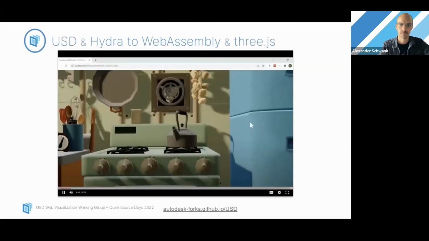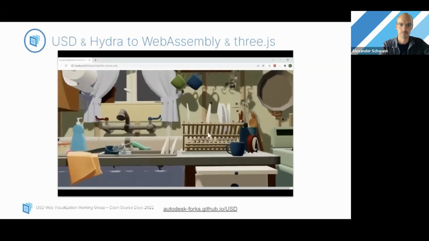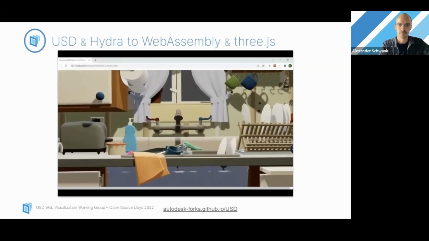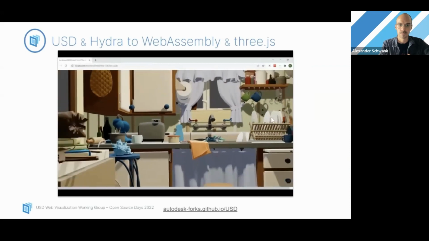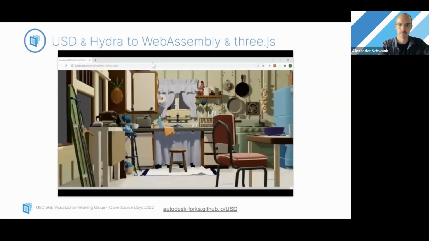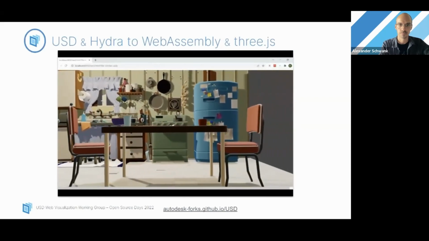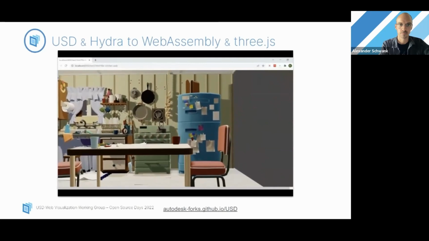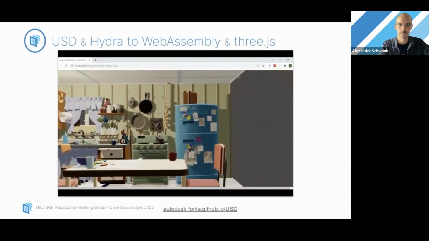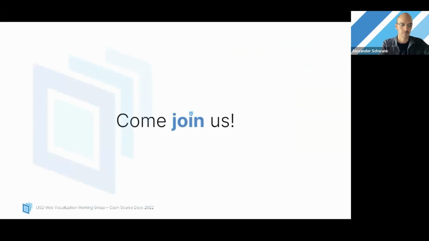Building further on this notion of accessibility, we've also been privileged to see contributions from Autodesk about open sourcing ports of USD and Hydra to WebAssembly and Three.js. In this example, you see the famous kitchen scene from Pixar running in a browser thanks to a Three.js render delegate, which further facilitates access to USD content by building on the years of expertise from the 3D web community. We hope these brief demos were exciting and are hoping you will find some time to experience them by yourself.